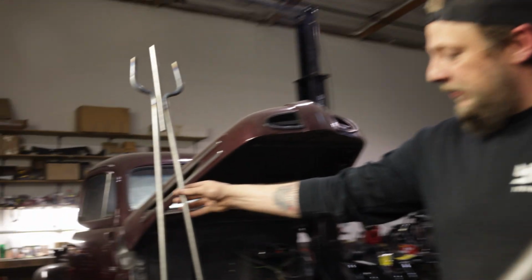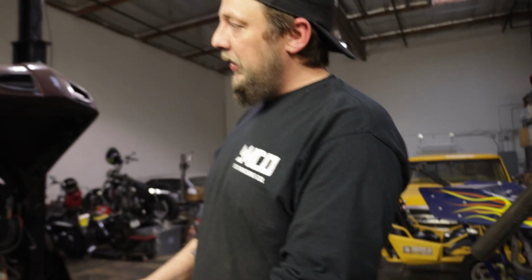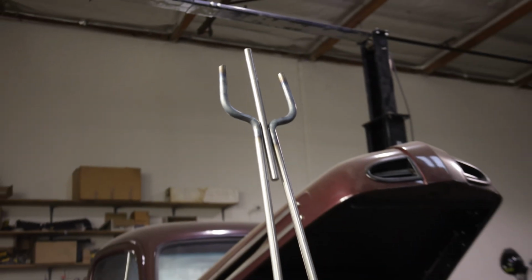That's it for today. This is just a quick video on me getting started on fabricating this sissy bar. Obviously it's not done. Everything's just tacked together. I still need to put in the lower support, but I wanted to get the majority of the actual bars bent up. I think it looks pretty damn tough, pretty damn good. It's a tall sissy bar.